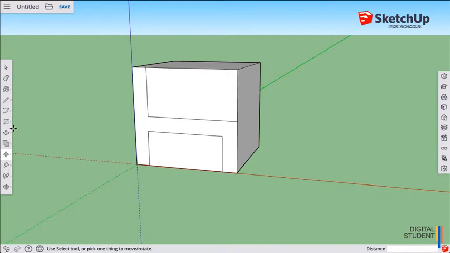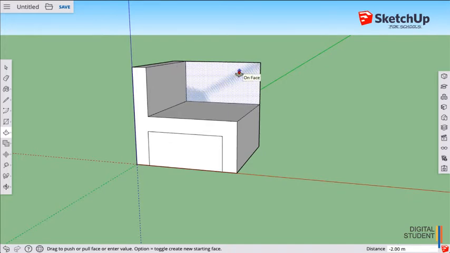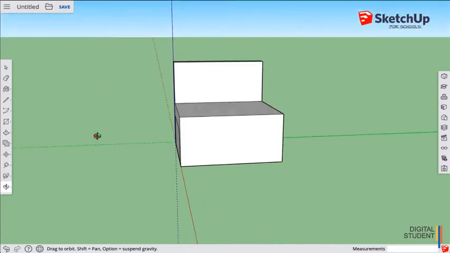What we're going to do is, there's a couple of ways. If you click on the pull push tool and you start moving it inwards, you'll notice that it's going to give us what we want, and we can make a fancy corner shape here if we want to. But if you keep moving it backwards until it hits the plane, it says on face, and what that's going to do is remove the face completely. So when you see that message on face, it means it's going to remove the face. If I let go now, it will remove the face. There you go, voila, and that has created the first bit.